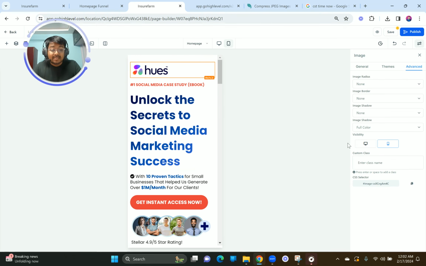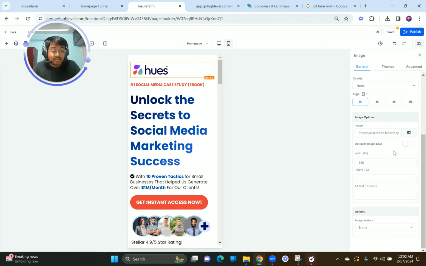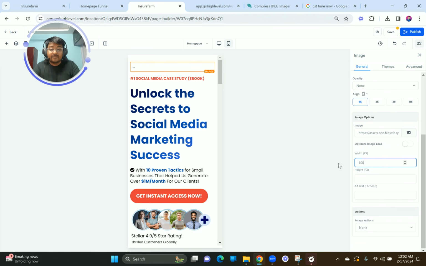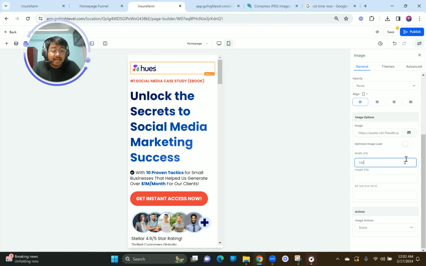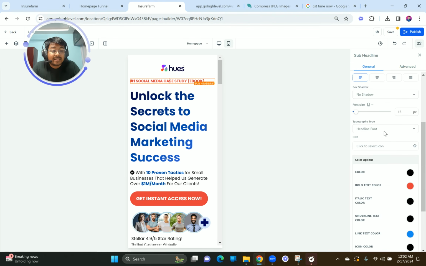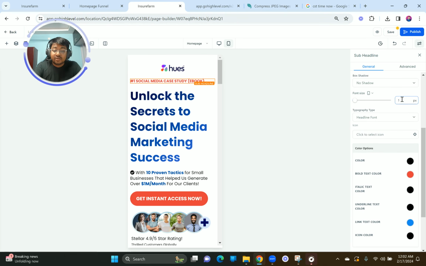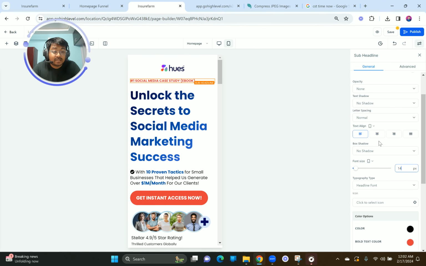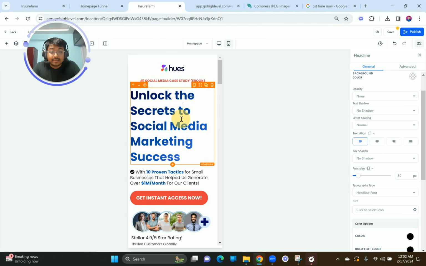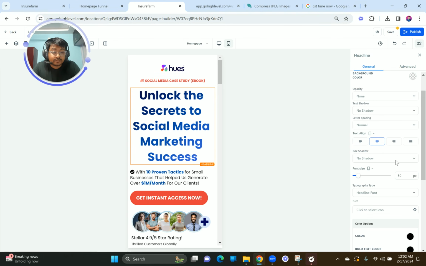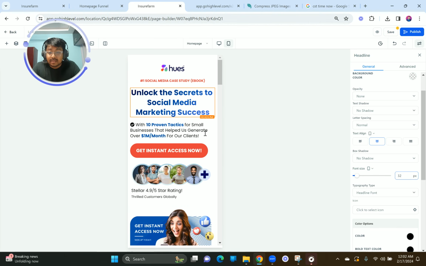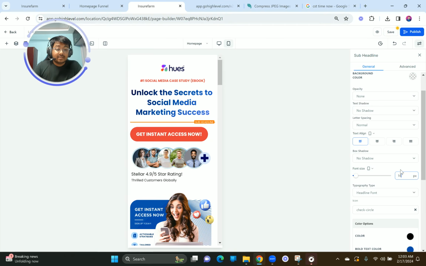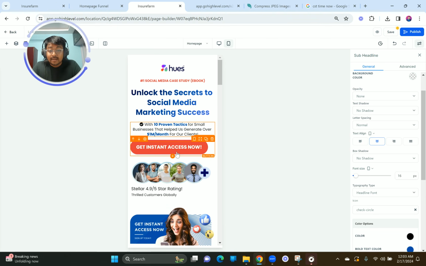So I want to click on this image. Instead of 150, I want to make it 100. And then I want to make sure it's center aligned. Same case, I want to make sure that all the text here is reduced and center aligned. Super important in there. Instead of 50, I want to make it like 32. And let me see, it looks perfect, it looks beautiful. I want to make this 18, I want to make this 16, I want to make this center aligned.